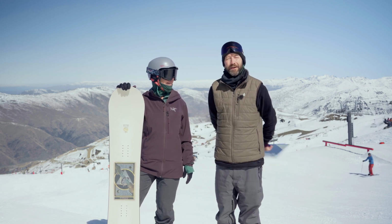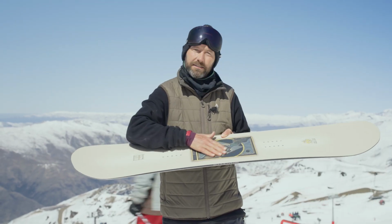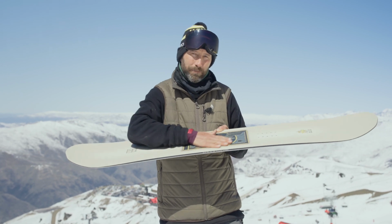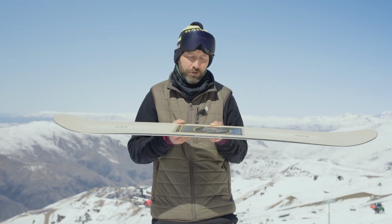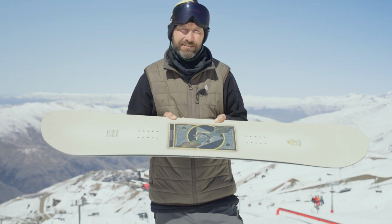This is the DFL Pro from Drake. Best bit about this is it's got a lovely textured little middle bit. I'm not sure if that's for grip on your foot or just for licking when you're high on mushrooms, but it's quite tasty.